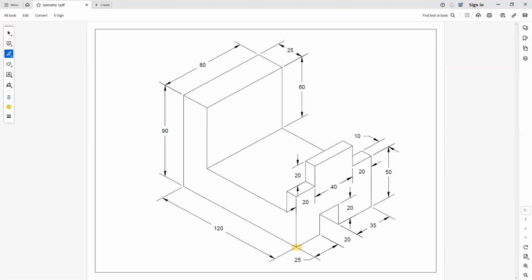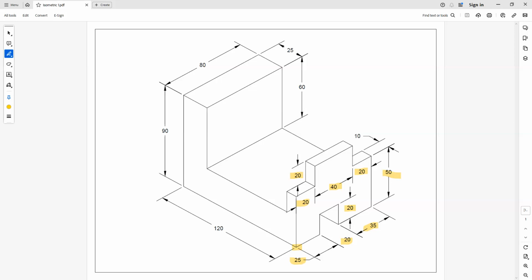Alright, so remember that we started at this point. The numbers that we used was we went to the right 25. Then we went up 20. Went across 20. And then we went down 20. Across 35. Up 50. And then we went across here 20. And we went up 20. Across 40. And then down 20. And then finally back across 20. So that's how I used all of those numbers to create this.